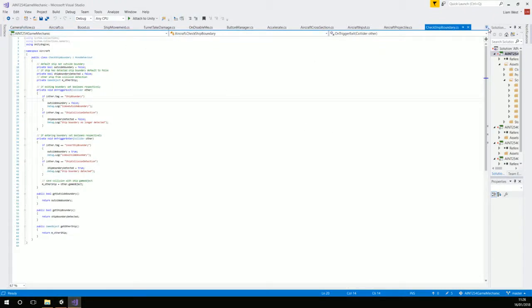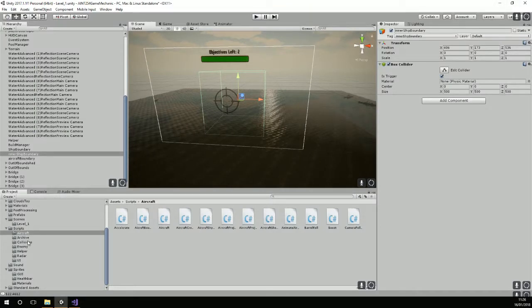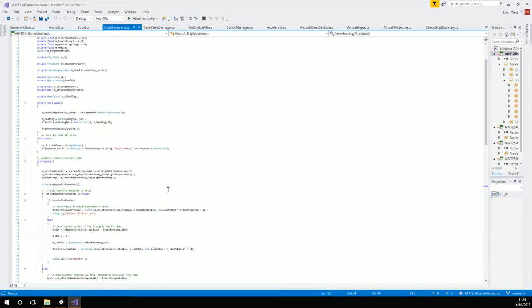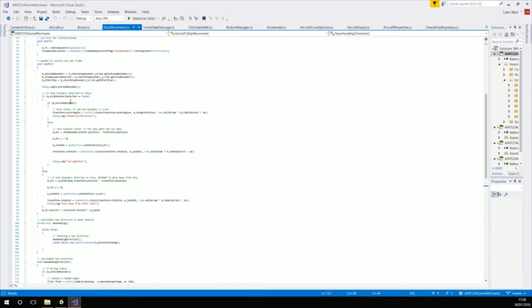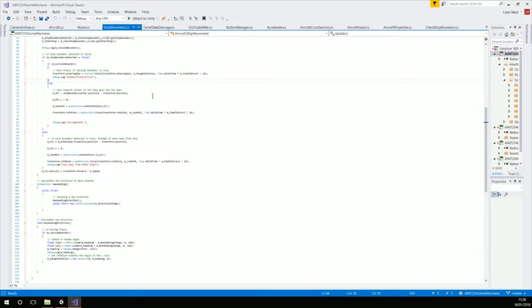If you actually go to the code of the ship boundary, where is it? Ship movement. So here we're just detecting if ships are in bounds of each other. So if they're not, then we go about doing this boundary stuff. If it's outside the boundary, then we want to move. Oh no, if it's inside the boundary, sorry, then we want to move freely within this area. We're going to slerp the rotations. And then if not, then we're going to head towards the center. Face towards the center, well, head towards the center, yes.